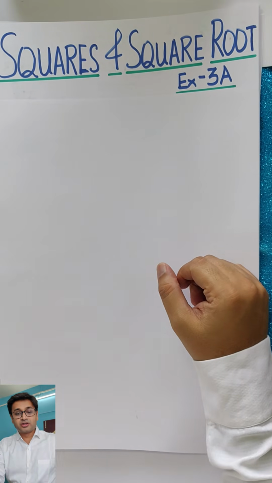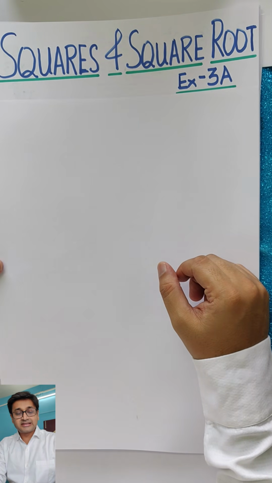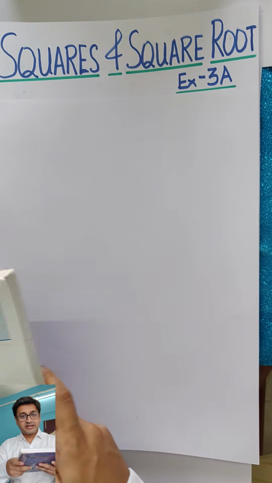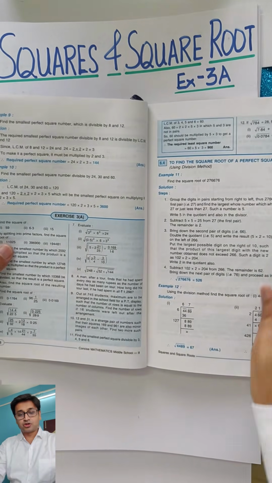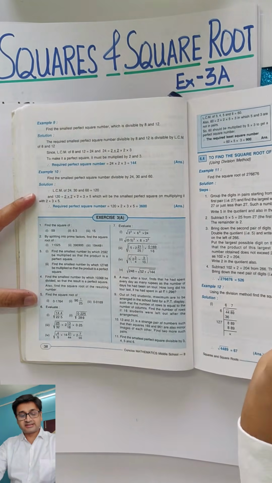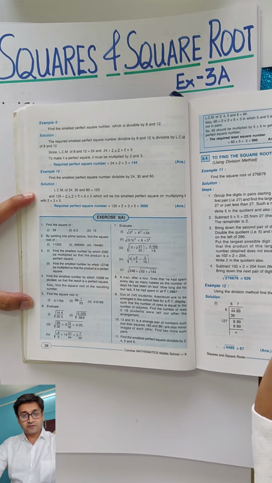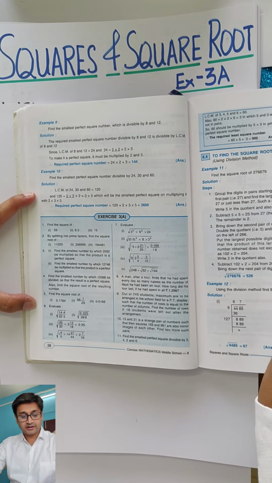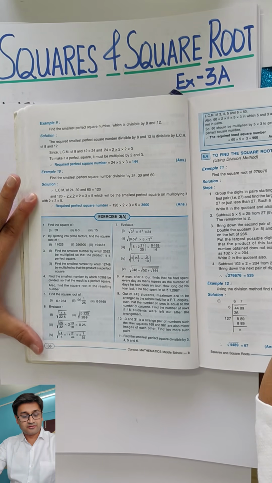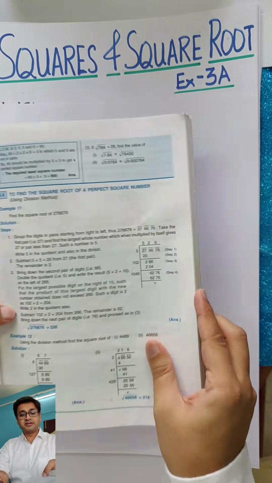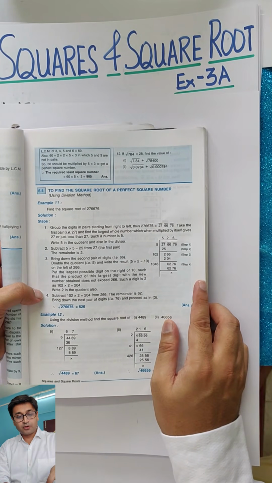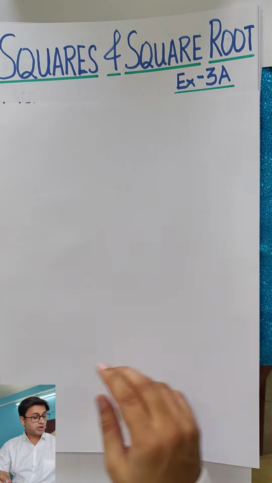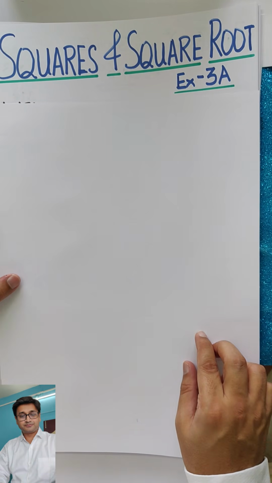Hi, we are getting into squares and square roots today, exercise 3a. Before we get into the topic, a few basics I will help you to understand, and I am just showing you the textbook. This is exercise 3a. Take a picture of this in case you do not have the textbook, so you know what the sums are. That's 3a, the first page, and this is 3a, the second page. So pause your video, take the picture, so you already have the sums with you, and now let's begin.